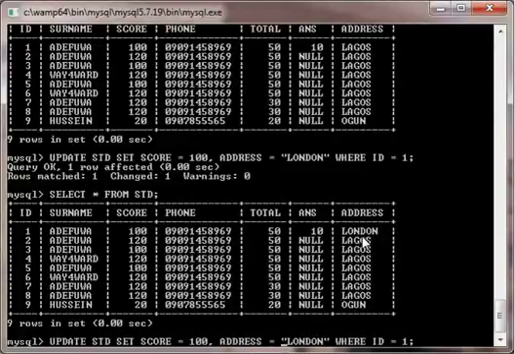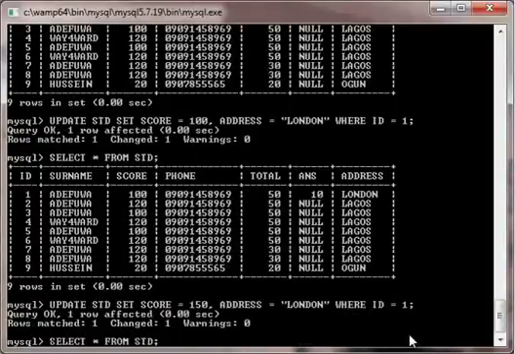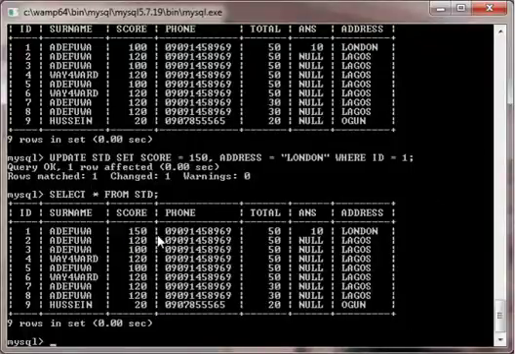So let me change this back to 150 and Lagos. You can see I now have 150 here, and this one is London. You can see London 150. I didn't use a quotation mark because this is an integer, so you can still use a quotation mark, it's still going to work. But a variable character, don't ever leave it without a quotation mark. But an integer supports without a quotation mark as well as with a quotation mark.